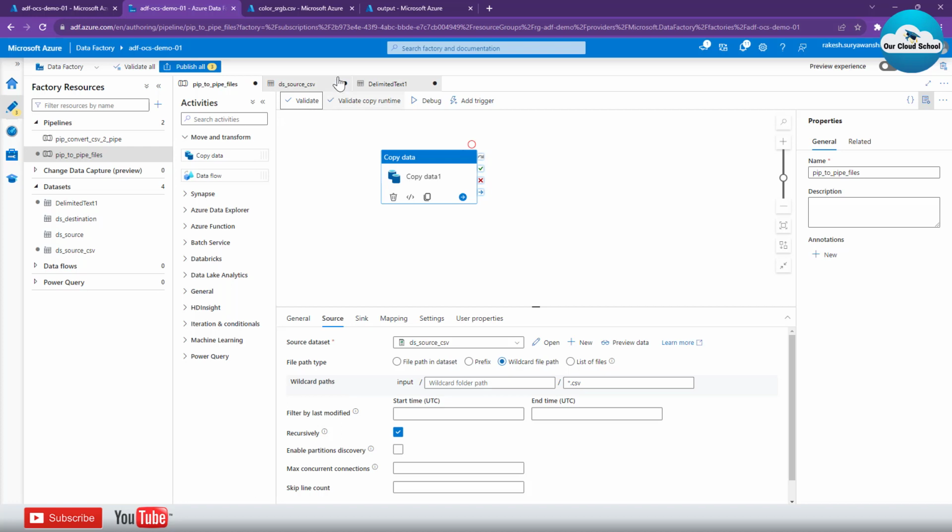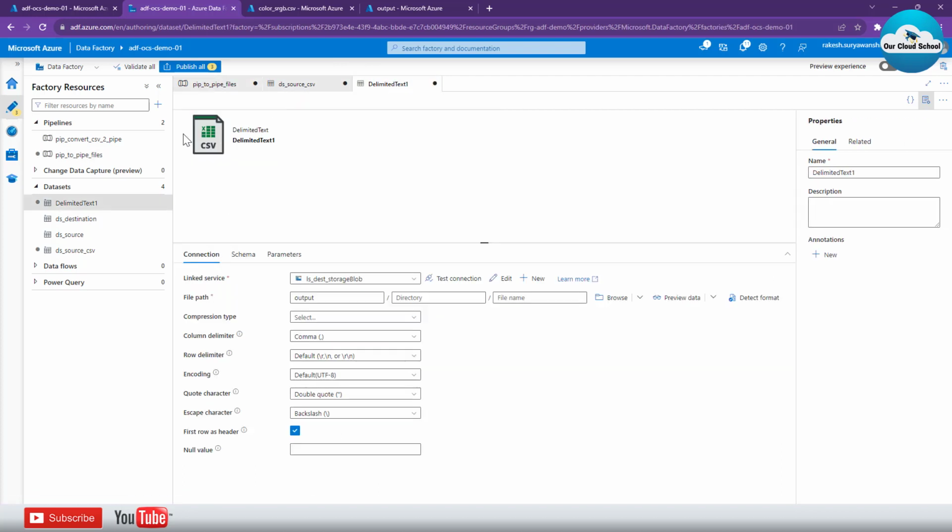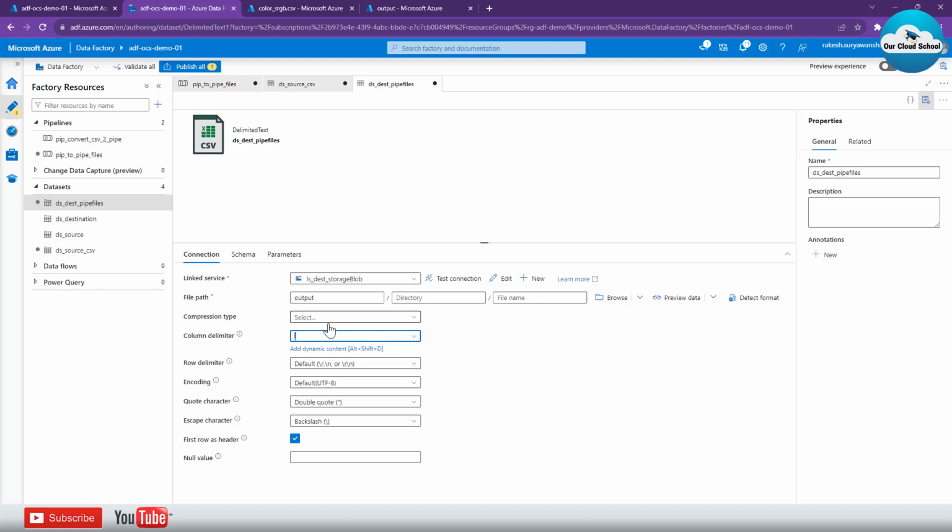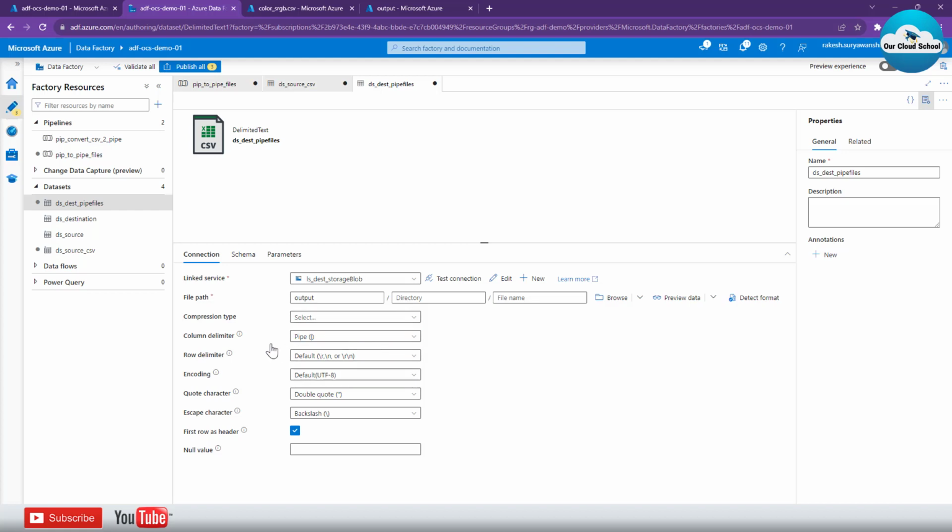Now to specify that setting, we'll go to the destination dataset. Let me just call it destination test pipe files. Okay, that's my data set. Here in the comma delimited configuration of your destination dataset, instead of comma, you can specify the pipe character, so that will convert your comma delimited file into a pipe delimited file.